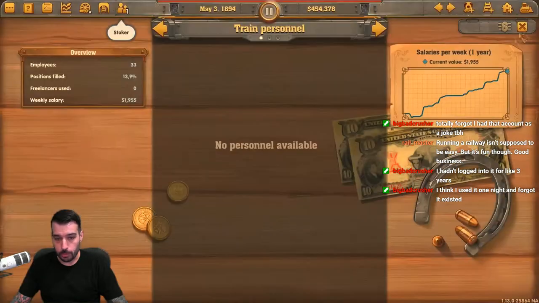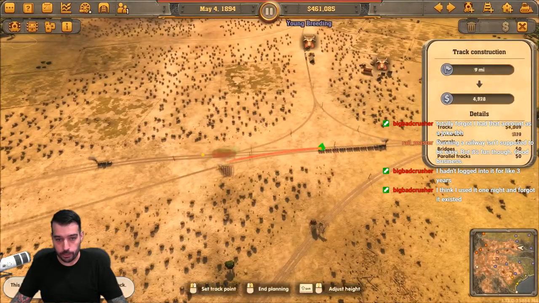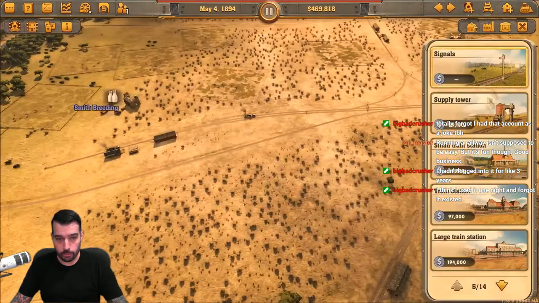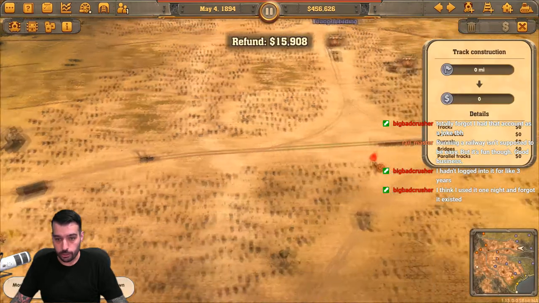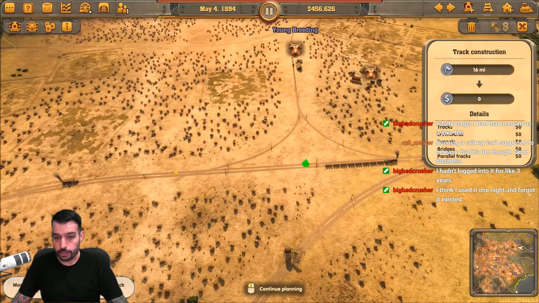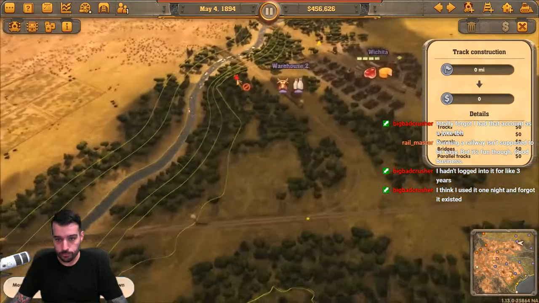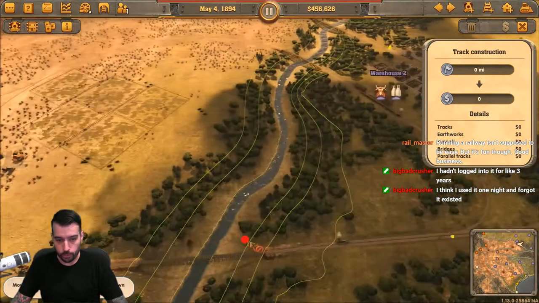Definitely want to hire as many people as possible, especially given the pandemic. I need to make sure I'm taking care of people. Let's put a supply tower here for now. Delete this. It's going to have to come off of this upper track. I got to figure out how to get that off. So it's going to come around here, come into the warehouse. It's going to end up coming on the upper track.